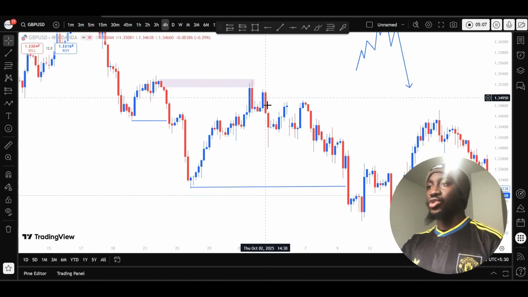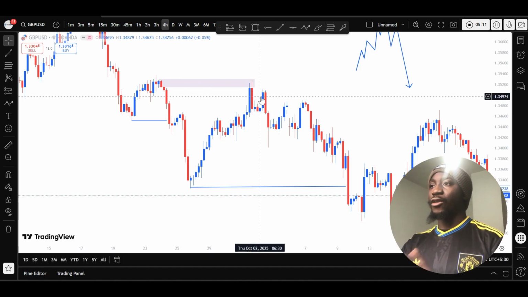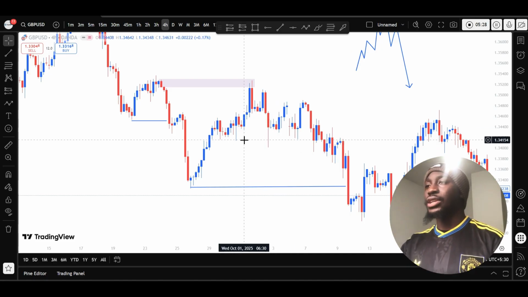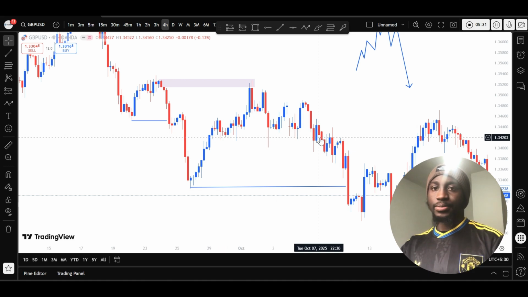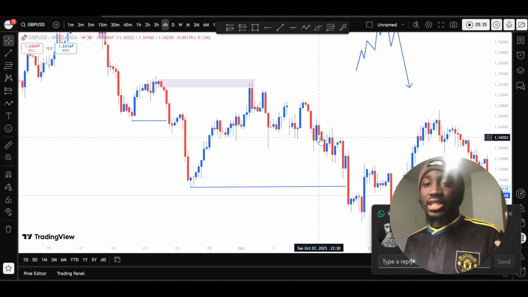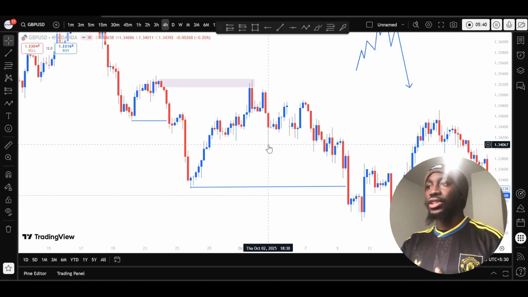Most of you, if you miss this move, maybe you are confused: here's your POI, but you saw this kind of move, and you are confused. The next thing you need to watch out for is your change of character, and how to know a good change of character. Listen, your change of character needs to be very impulsive. If your change of character does not take out the low impulsively, Oga, don't trade it. I know the way to do it. Don't trade it. It is very, very easy and simple. If your change of character does not break that low impulsively, don't trade.